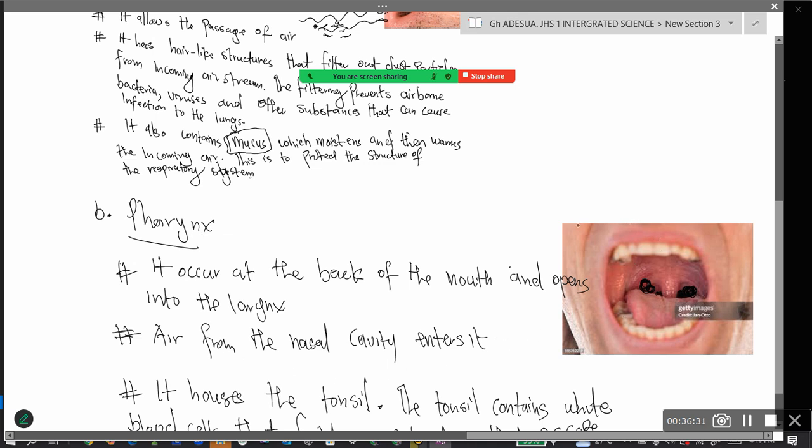So now, if there was to be a continuation of this image, let's say something like this, and then the nose. So let's say this will be the nose. Now, anytime the air enters through the nose, it's definitely going to come down here. Anytime we breathe in the air through the nose, let's just take this thing to be our nose, right?